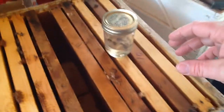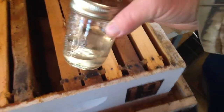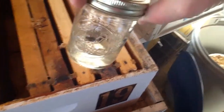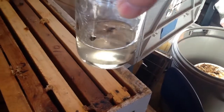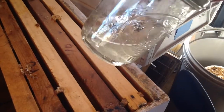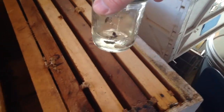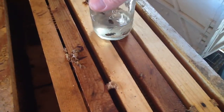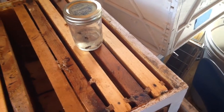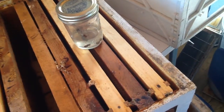You're looking at a jar that has just isopropyl alcohol, the shine off of it, and it's got some dead queens inside. I save all the dead queens I come across. I don't throw them out. That's queen lure, and I bottle those in little bottles with eyedroppers and sell them for $20 a bottle. You can just drop a few drops on a cotton ball, the alcohol evaporates and leaves the queen pheromone behind.